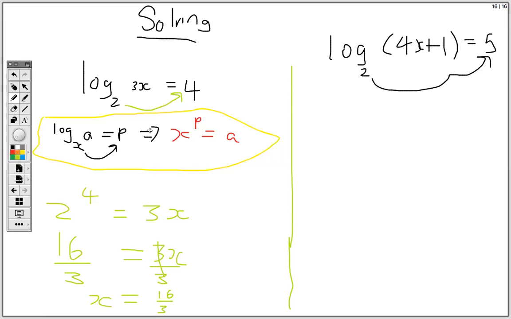So we carry this up. So what we have here, you can write the 4x plus 1 first. So you have 4x plus 1 equals 2 to the power 5. So the base of the log and the 5 become the power. Now we know that 2 to the 5th is 32.